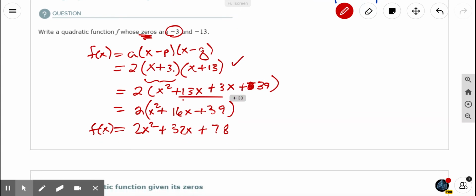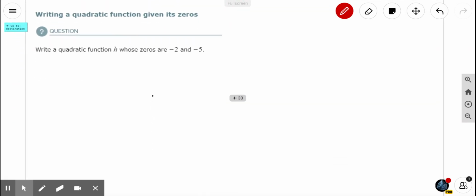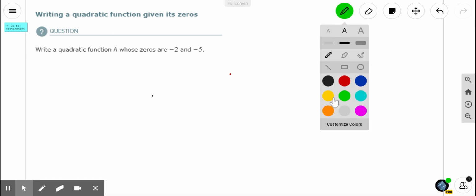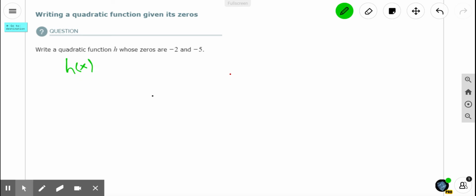Okay, next one. Again, this one is for you. Pause it. If you don't need it, move on. But this is for you to do. By the way, you can go in double speed. If you need to go over this moment, you can go in double speed, or 1.5 speed in YouTube.